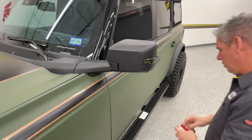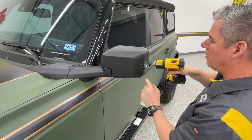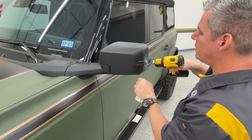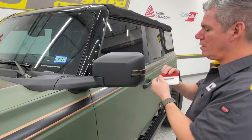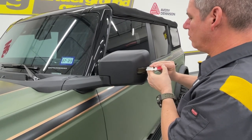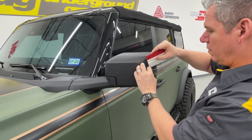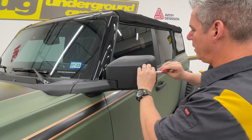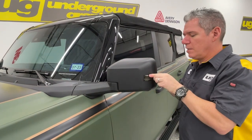This is where you are going to want a little bit of heat. I've got a little cordless heat gun. All it takes is just a little bit to get that warm. You can see that kind of soften up. And we're going to take that hard edge of that squeegee and just roll that in. Remember, we still have this one that I essentially want to lay right on top of the other one. So we go back and work that side down. Now we've got this ledge to go down.